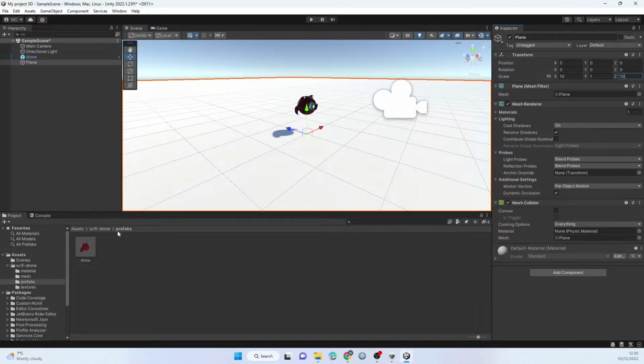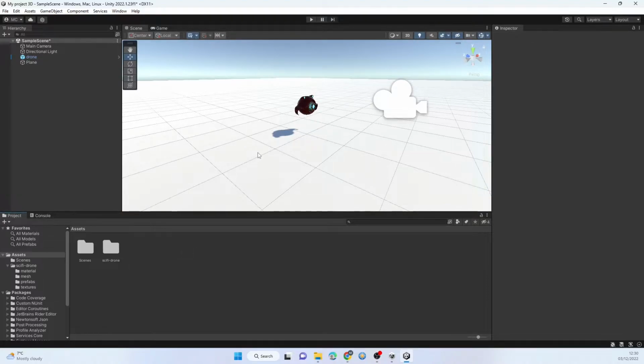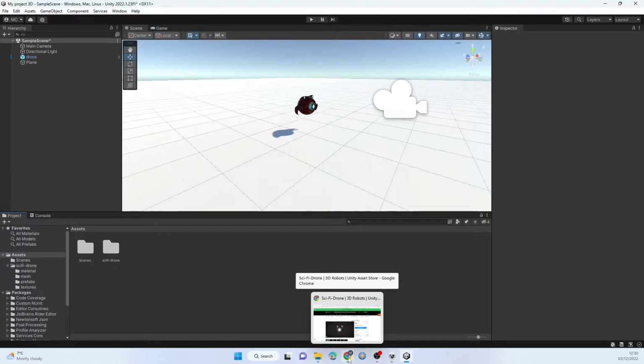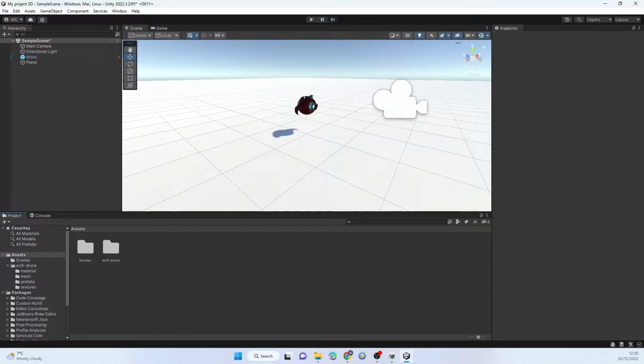I don't think it comes with any default materials built in, so I'm going to get a material off the asset store. So let's go back to it. A material, by the way, is like a texture, but it has a bit more to it. Materials can have other properties, but essentially, in this case, I just want a texture.